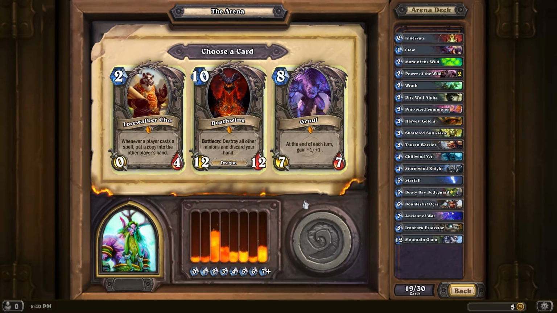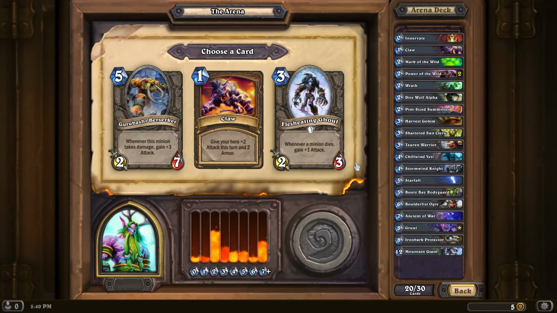Yeah. But we already have a Mountain Giant. We already have the Ironbark Protector. Our late game is strong. We got to go with the Gruul on this one. I'm going to agree with that.